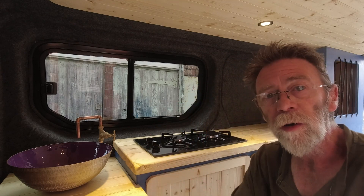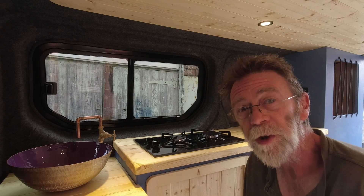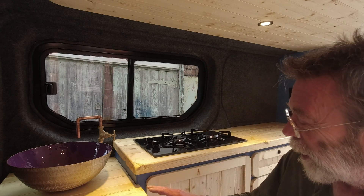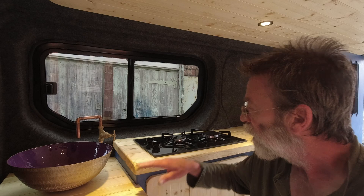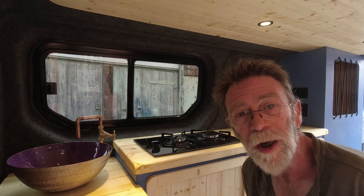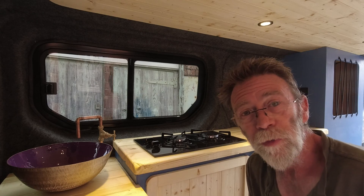This is the third video in this series of how I made this kitchen storage unit for this camper van. The other two should be just up there if you want to see the full series. In this one we're looking at making the worktops, making the tap and fitting that, making the bowl and putting the hob in, then putting the utilities in — the gas bottle, water tanks, and finally the fridge.